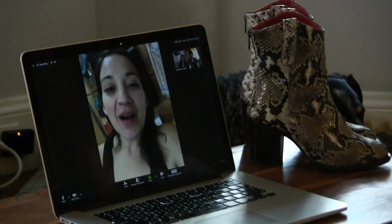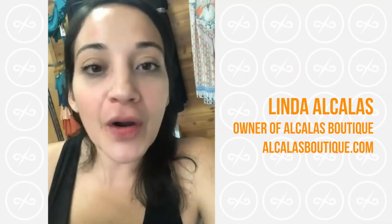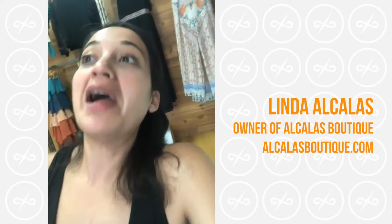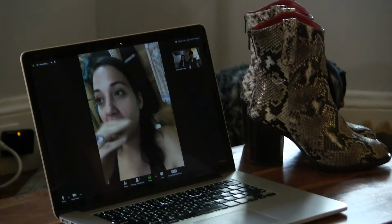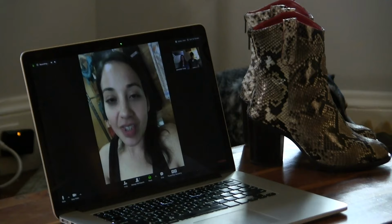I actually wore the big block, the ones you have, to a show, I think it was in Atlanta, and I only took that pair. I was dragging my feet. I was like, oh my gosh, what was I thinking? Being on my feet all day, from 8 in the morning till 7 at night. Yeah, they're not a platform. There's not a lot of lift, but you're going to look good, like how you look good with the tall python. Everybody wants to show it off. I did get a bunch of compliments when I wore them. We walked into the restaurant after the event and the hostess said, hi, welcome to Fox and the Knife. I love your shoes.